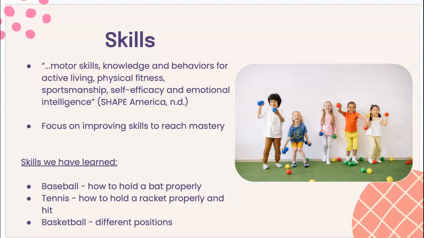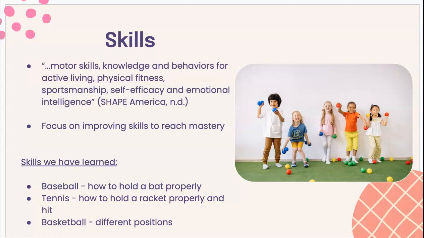Next, we will be talking about skills. This is broken up into two slides. According to Shape America, PE helps with the development of motor skills, knowledge and behaviors for active living, physical fitness, sportsmanship, self-efficacy, and emotional intelligence. In our program, we focus on improving skills to help students reach mastery. Below are 3 skills that we have learned.